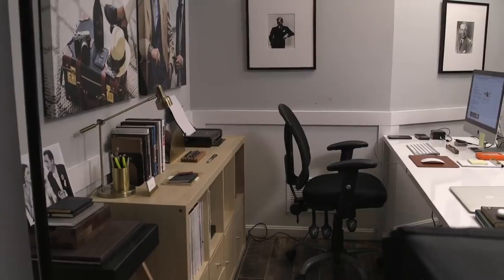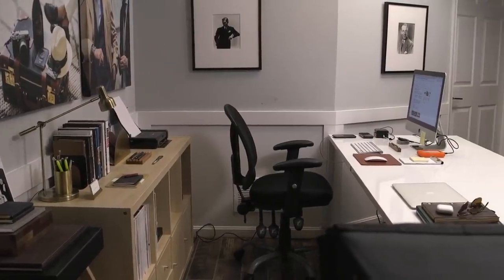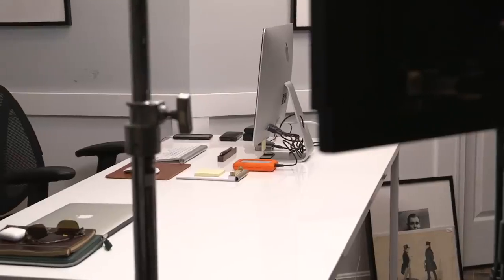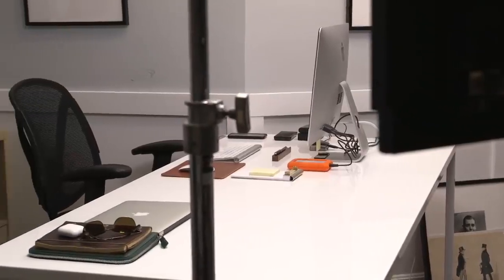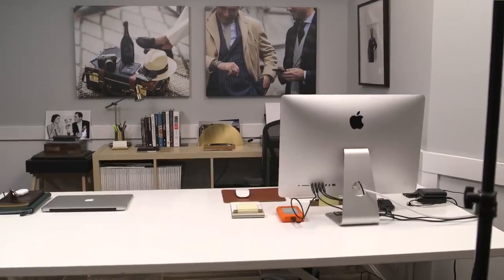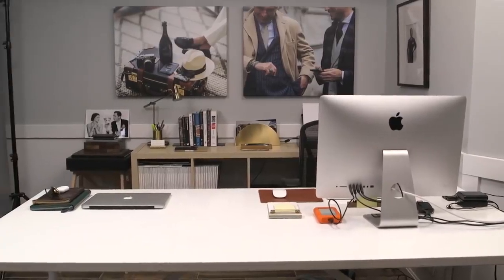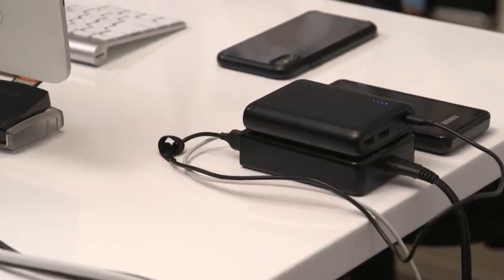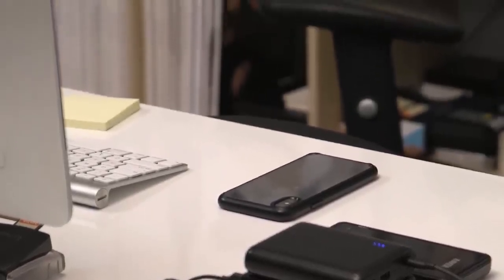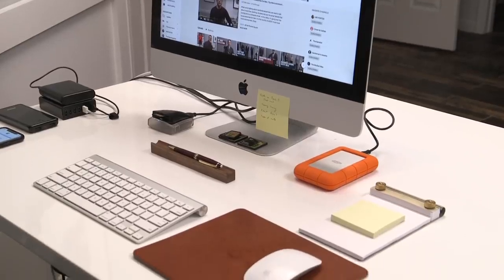All right, so moving on now to the desk setup, and first, the actual desk. This desk or table is by Blue Dot. Blue Dot is a sort of minimalist furniture company. It was founded by two architects and a sculptor, so the form of everything is always very, very well considered. Everything's got sort of a minimal, modern feel with clean lines, and I really like the aesthetic. This table is the Strut. It's the large size. It's 75 inches long and 35 inches wide.